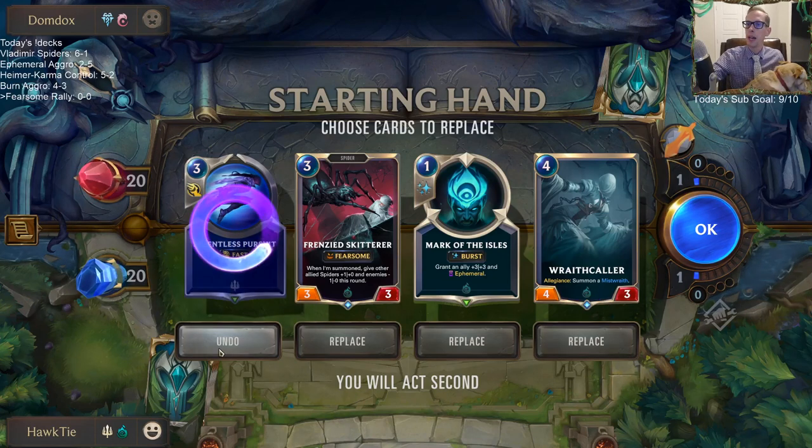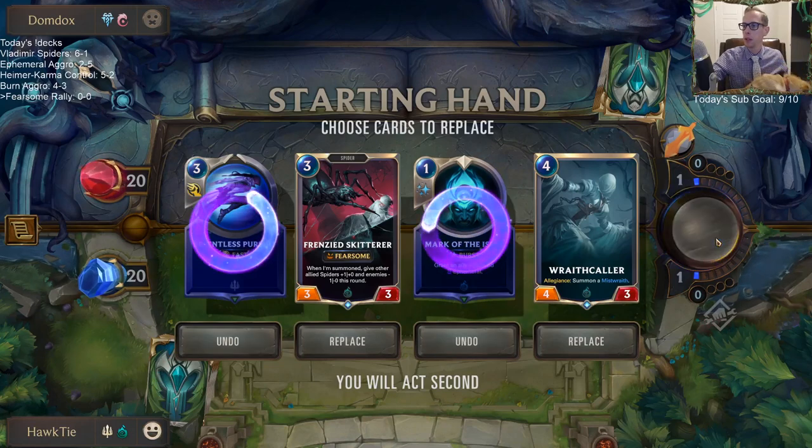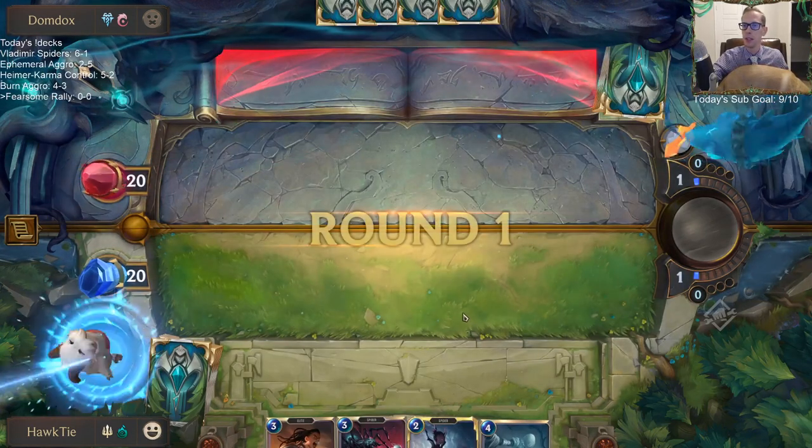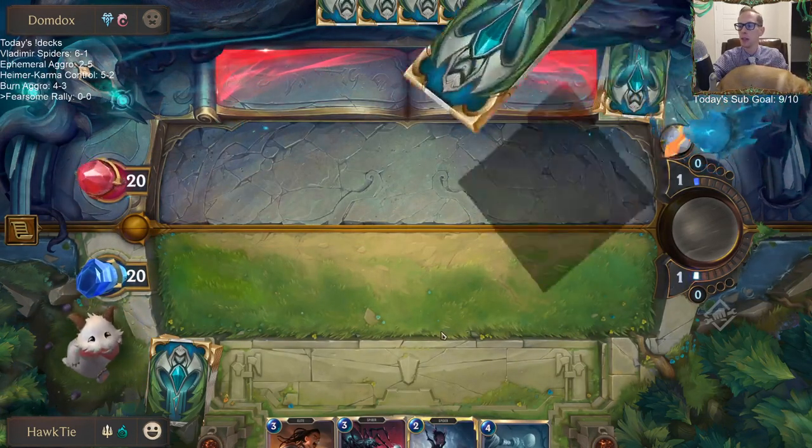I'm going to put the Rally back. I mean, that's a great card to draw late game. It's not really anything I need in my opener. I don't really want this to mark the owls, but Wraithcaller, Skitter, both strong cards. There we go. Wanted to find some kind of ones and twos to help curve into those.